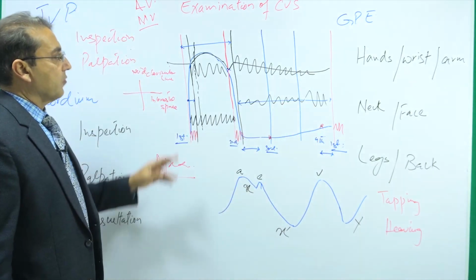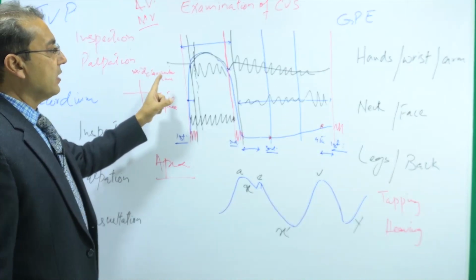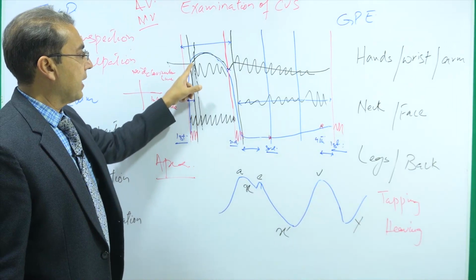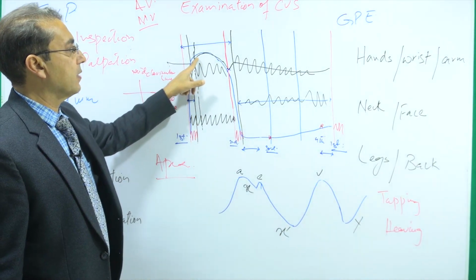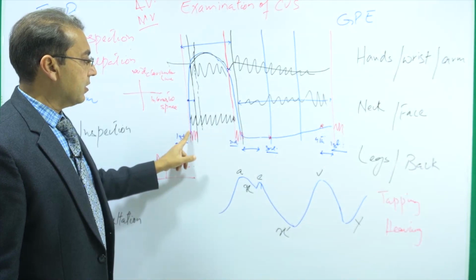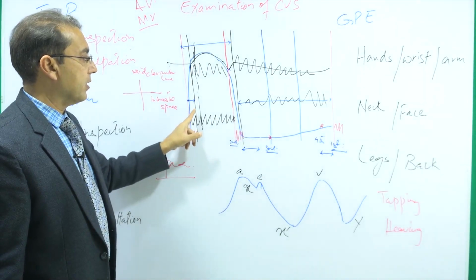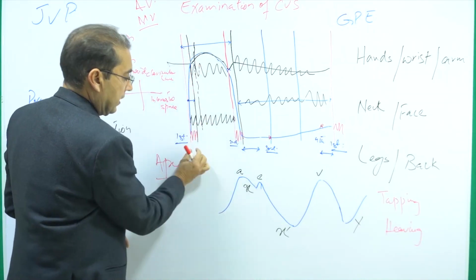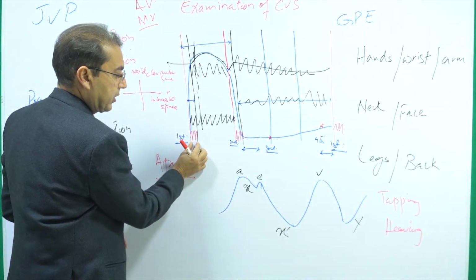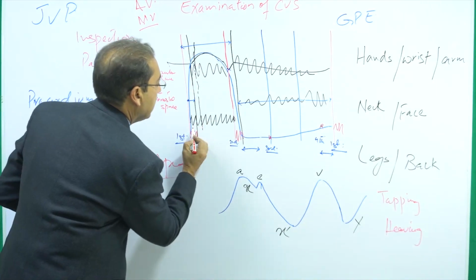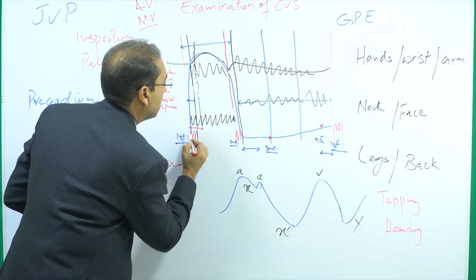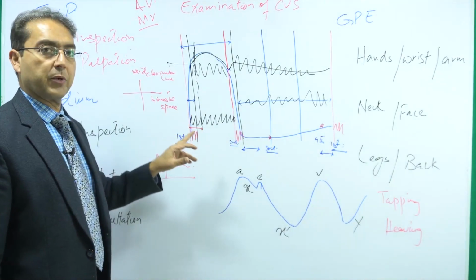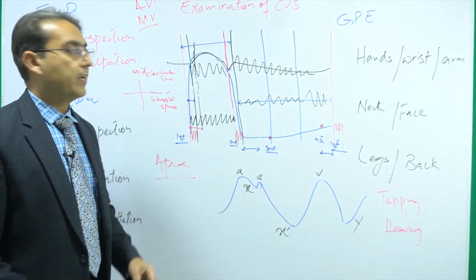And now we see the aortic valve. When there is aortic stenosis, the left ventricular pressure starts rising and the aortic valve opens and the blood ejects. After the first heart sound, there is a little bit of a gap, and this gap is increased in aortic stenosis. This is our isovolumetric contraction phase, and it is increased in aortic stenosis, because the left ventricular pressure has to rise more than it normally does.